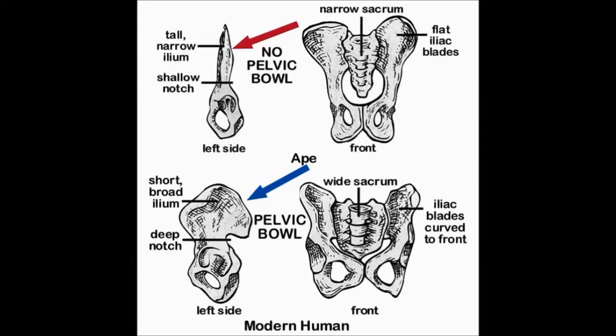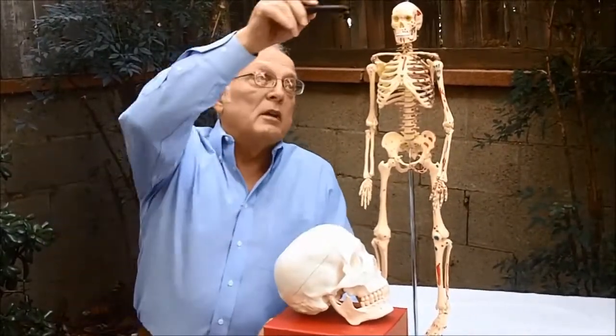The ape pelvic girdle is flattened and thinner, see the red arrow, and the blades of the ilium are straight. Now compare this with the human pelvic girdle, which forms an obvious bowl shape with the blades of the ilium curved forward, indicated by the blue line. Thus, if the fossil ilium you are examining has this curved forward shape, it indicates there's an upright bipedal posture. Obviously, there are other features related to bipedalism on the skeleton, but as you can see, simply by looking at the skull and the hip bones, we can make a determination on whether this is a human ancestor.